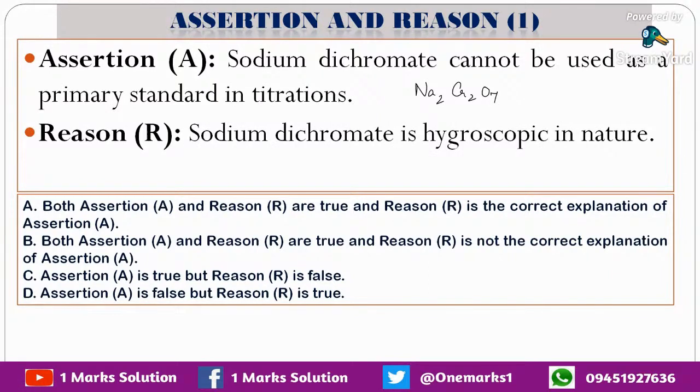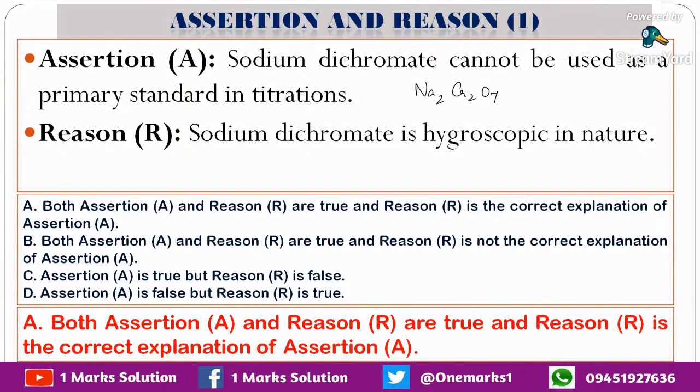And the reason for that is sodium dichromate is hygroscopic in nature. Hygroscopic means that it absorbs the moisture. So because it absorbs the moisture, अगर आप उसका solution बनाएंगे तो वो अपने आप को पहले dissociate कर देगा, and probably it won't be able to show you any kind of change in the titration process. So for this, assertion is also true, reason is also true, and reason is the correct explanation of assertion as well.